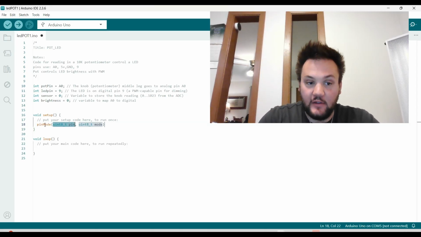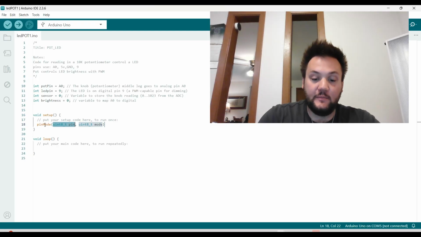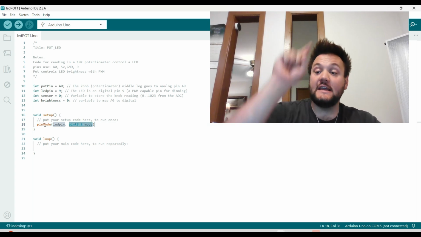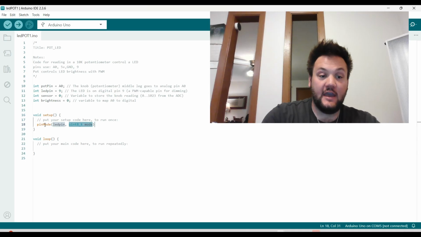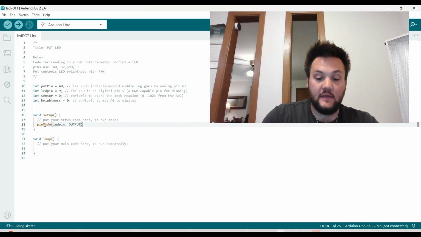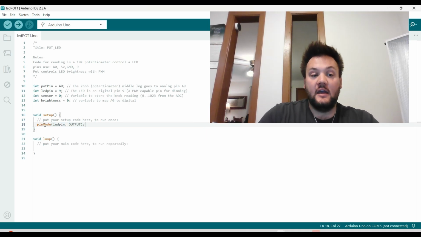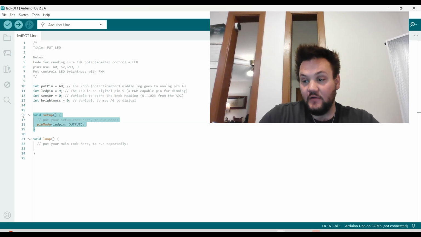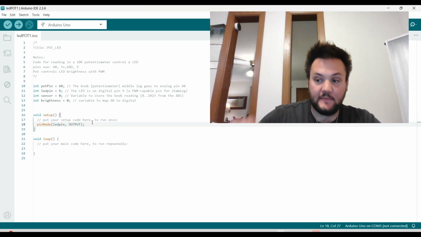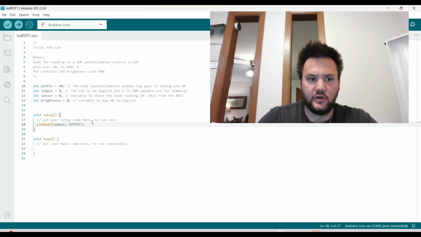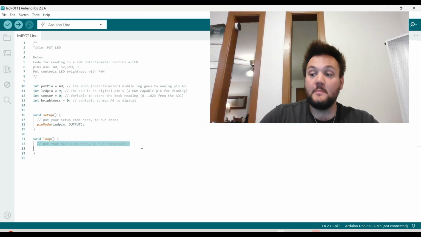So pin mode, like before, and we need to do pin 9, but in this case we labeled it. We called that LED pin, and then we're going to send data out to that pin. So we need to say, hey, output again, and then we need to close that line. And essentially that's all we need to do right here, just say, hey, pin 9, we're going to send data to you, LED pin, right? And so we can move on and go to our main code.